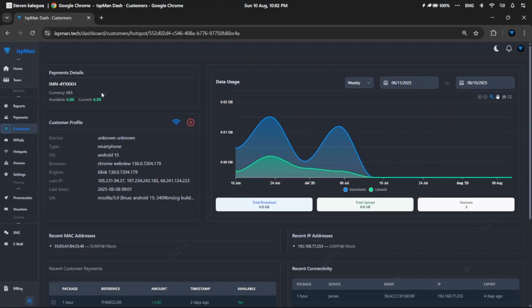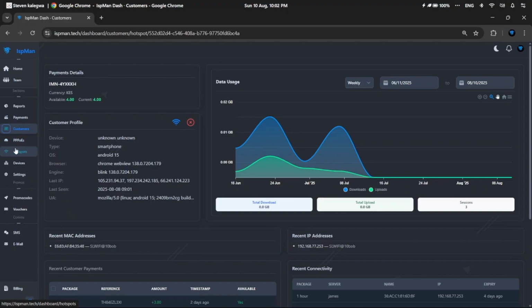This means, let's say, if you have packages for $10, for example, then the customer pays $20. That means if they only use the $10, then the $10 will remain here, so that next time when you select the same package, the money will be deducted automatically and go to your wallet. So you can be able to see the money will reflect on your wallet.